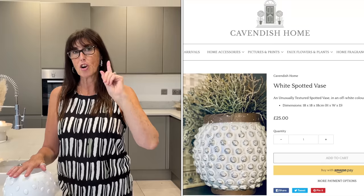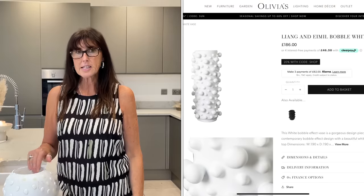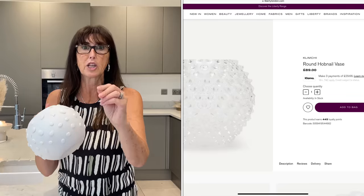So I found a vase on the website I was flicking through. There was a couple actually, Liberty of London possibly, and another one called Olivia's. And I was looking for a particular vase with little knobbles all over it. Okay, so I'll pop the pictures up for the inspiration that I actually saw, and I thought, I can do that. So I picked up this glass. Now, forget what it looks like at the moment because I've already started upcycling it, but I'm going to explain to you how I've done it.